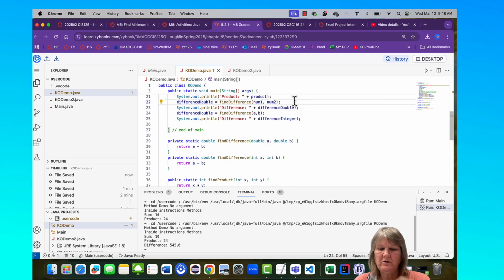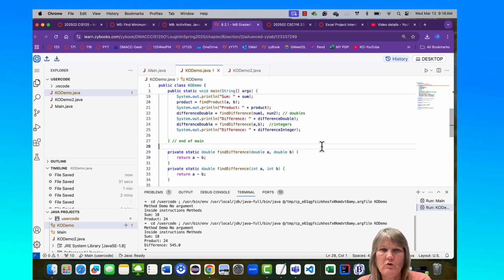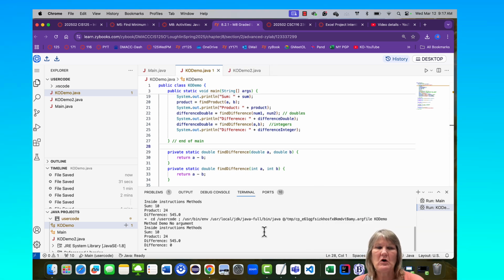So the first one handles doubles, and the second one handles integers. But I use the same name for the method. This is called method overloading. When I use the same name to do similar activities, but maybe with different data types, then I have what's called method overloading.